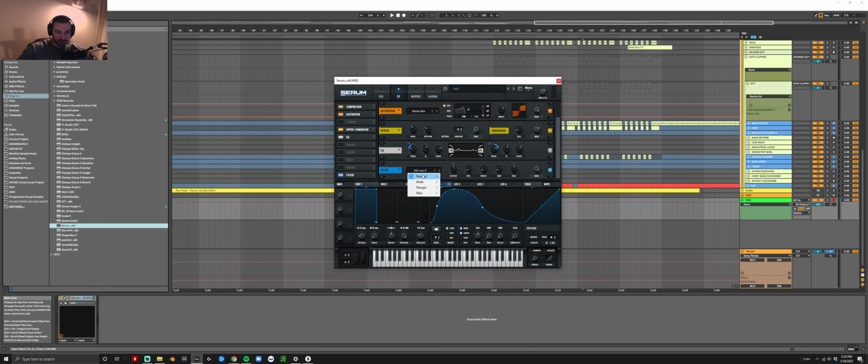And then filter. So we got some options here. We can use an all pass like this. Oh, shit. Turn down the cutoff, up the resonance. We get that sort of airy sound. If we want to add a little bit of a womp, we can even automate it with the LFO. Cool. Sounds fine.